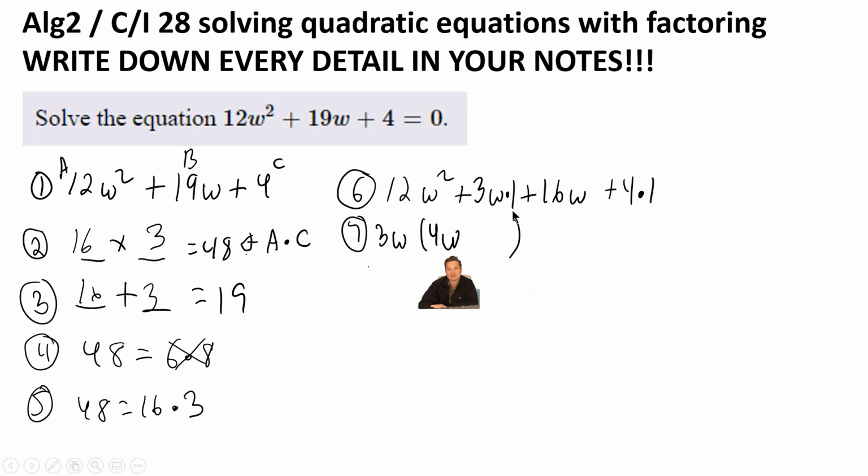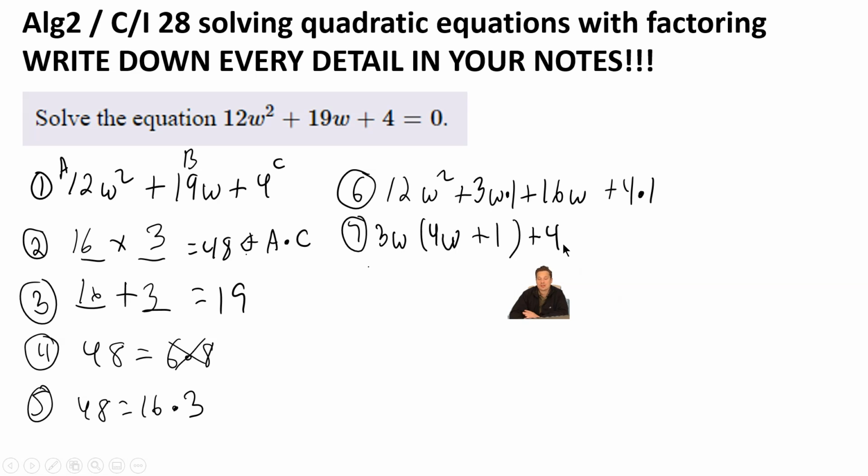That's why I made that 1 very explicit. So in other words, it ends up being plus 1. For the 16w plus 4, again, I want it to be very clear. So I put there not just 4, but 4 times 1. Because now when I look to 16w and 4, I see there's a common factor of 4 that can be placed outside the parentheses. So when I do that, it will look like this.